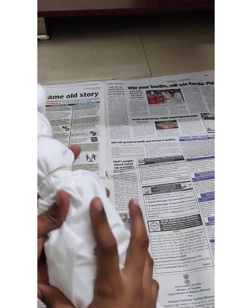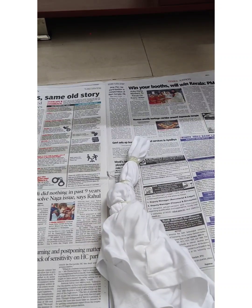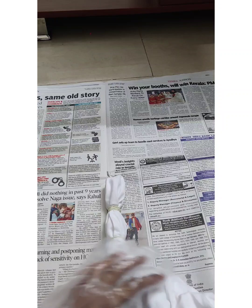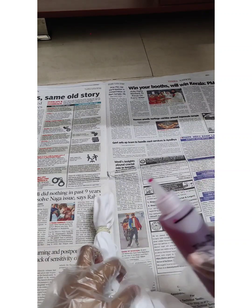Boom. Okay, now we need to put on the gloves, because guys, we have to be extra careful not to spill it anywhere. Because if you spill it everywhere, it will get all over your clothes and your floor, and you don't want that. Your floors and things will be stained. Do you want that? No. Nobody wants that.